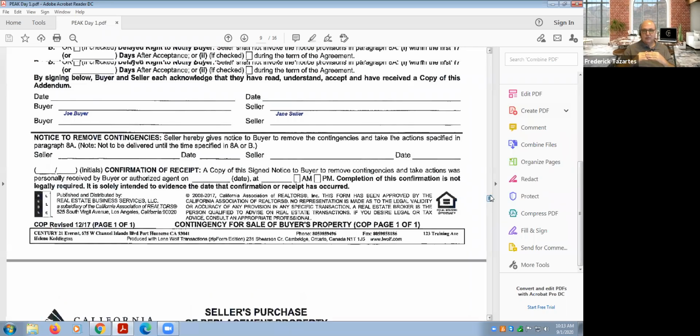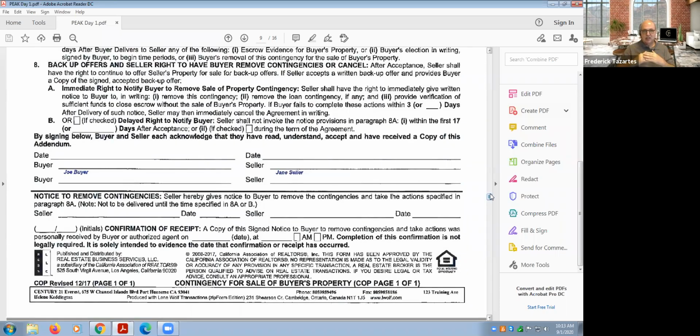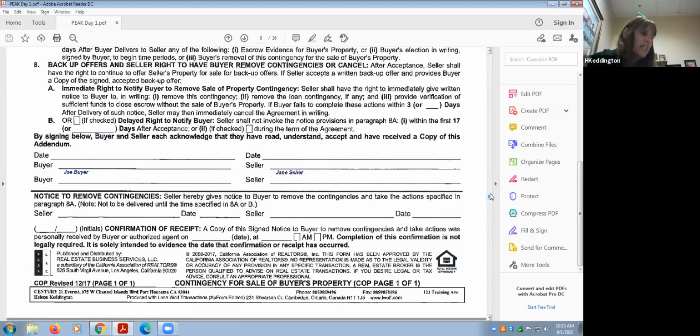Right. So there's two separate contingencies. One is finding the home, the other is closing it. Correct? So don't remove them both. Yeah, be really careful, guys, and like that box I showed you on there, don't remove your contingencies with your offers. Unless you've got an investor guy that says, I want this house, I'm removing all contingencies today, I just want it. I'm just going to buy it and close, I'm not doing any inspections. And make darn sure you use the form where you suggested they do the inspections and they turned that down.